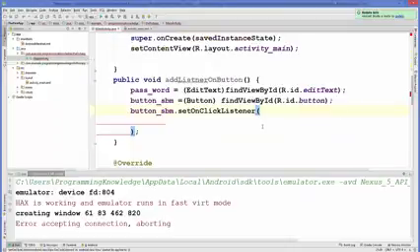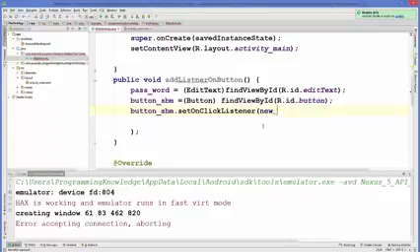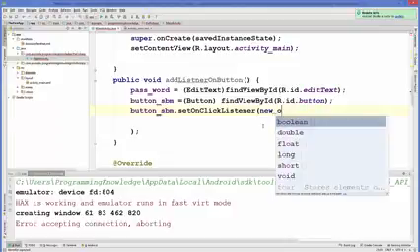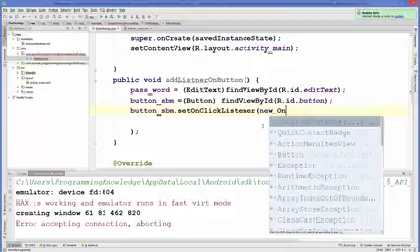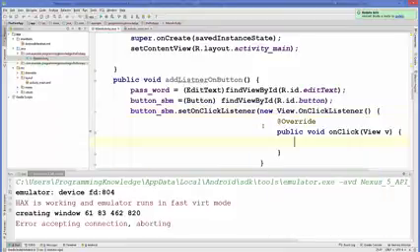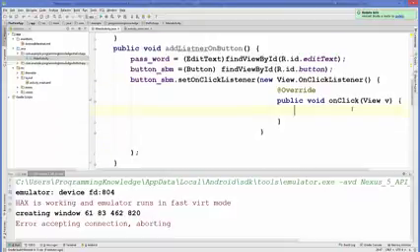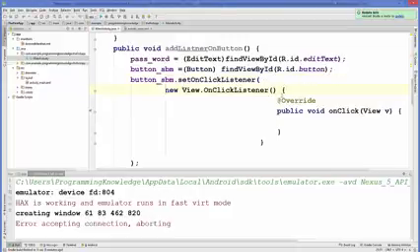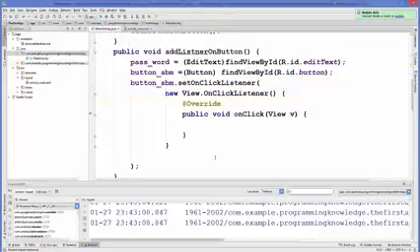So we will create a new instance of OnClickListener, new OnClickListener, and when you click enter, it's going to create a method. So let me readjust the code a little bit.